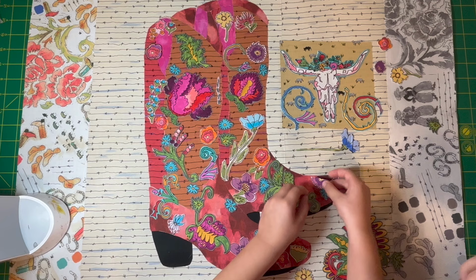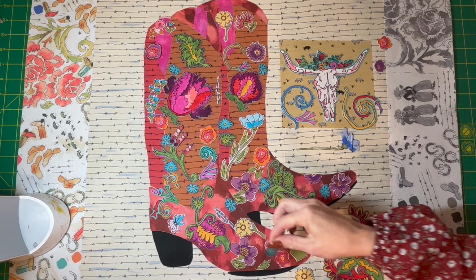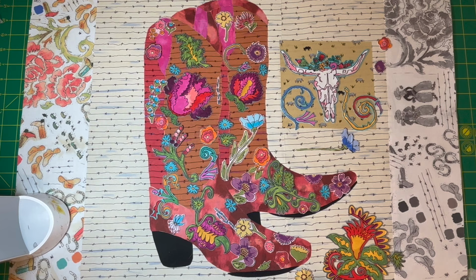Or if you want to make a quilt out of it, you can treat it like a panel, like a thick panel, add some borders, turn it into a quilt. Lots of people like to do that, and it'll be a beautiful quilt. That's not a problem too.